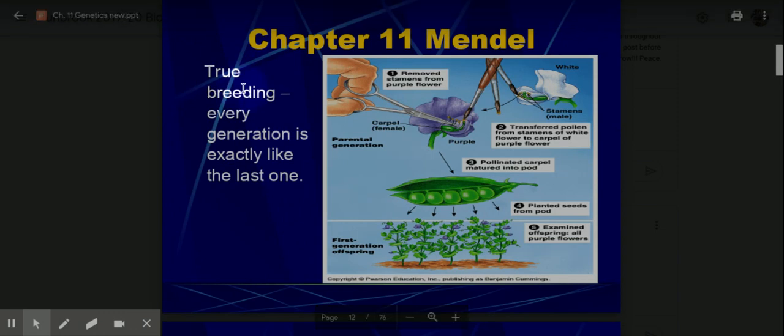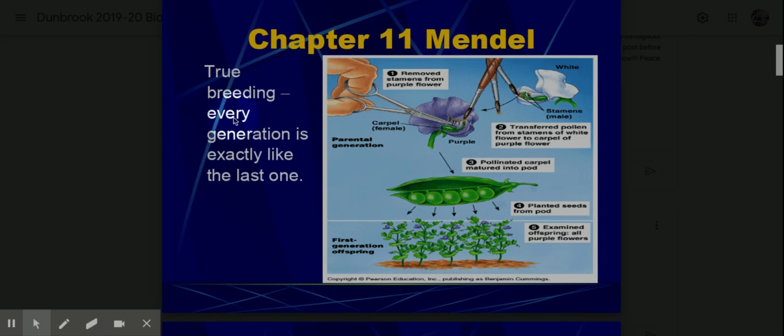Some more vocabulary coming at you. Think of this as the same as a purebred. If you're using true breeding organisms, as Mendel was, every time you have babies, you can expect the same traits. Much like purebred pit bulls, they always look the same, or purebred Dalmatians, they always look the same. They have the same traits. So that was important that Mendel started with these true breeding types of organisms, because you have to know what you're starting with in order to be able to make sense of your results.